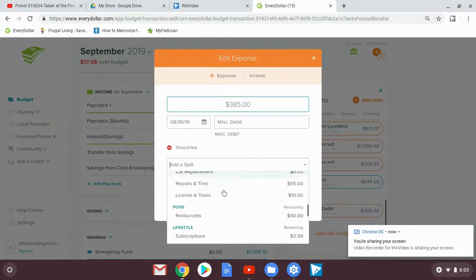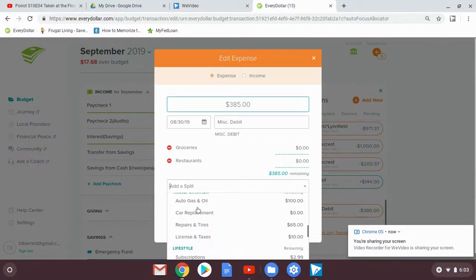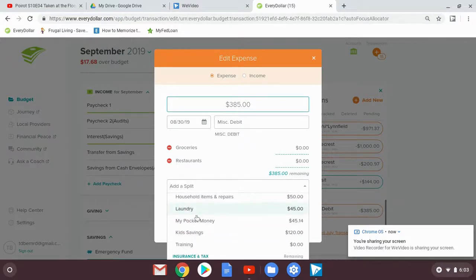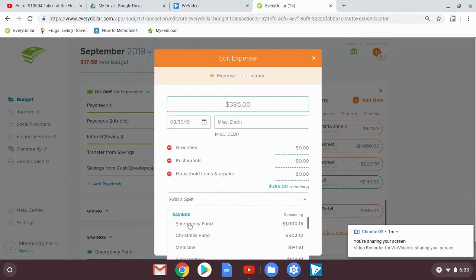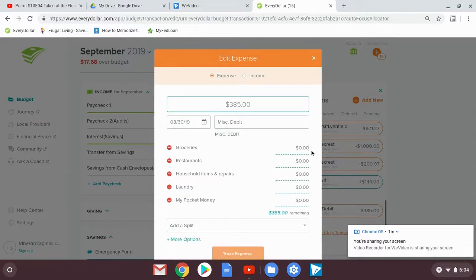Now the first thing I'm going to do is split one of my transactions, and this is the one for my cash envelopes. There's a little icon on there that says split, and you can add the different buckets. After you select everything that applies to that particular transaction, you can key in the amounts. Someone asked me about giving myself money. I give myself money out of my first paycheck, and it's out of this withdrawal that I made on my payday that I get $100 for the whole month.